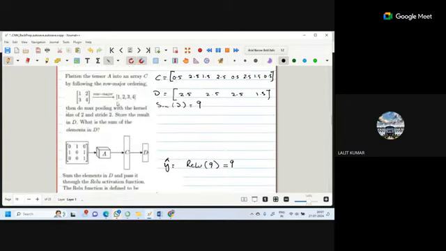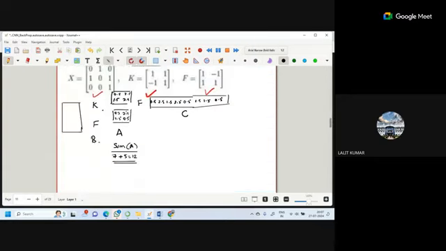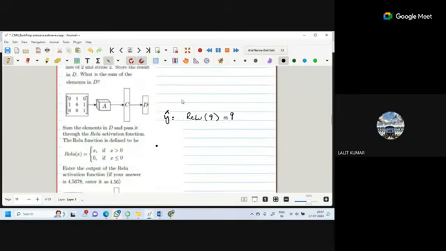Then they are saying do the max pooling with the kernel size of 2 and store the result in D. So what do you do? You do the max pooling here, and they are saying stride of 2. So D will become 2.5, 2.5, 2.5, 1.5. This is the max pooling. And the sum and all that we can leave for now.